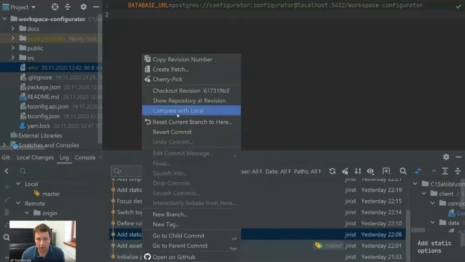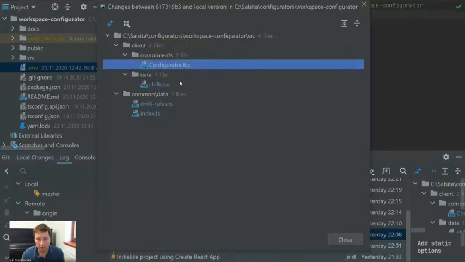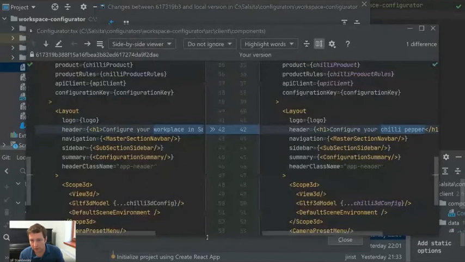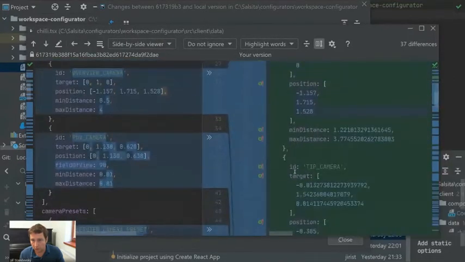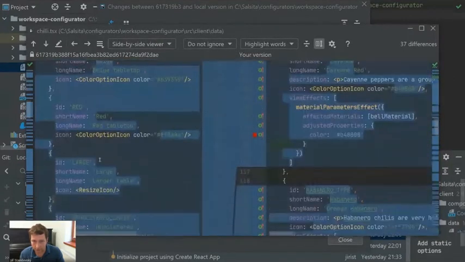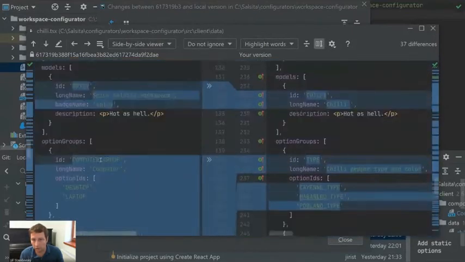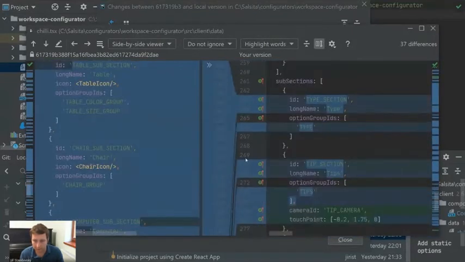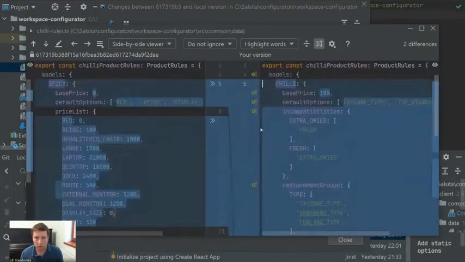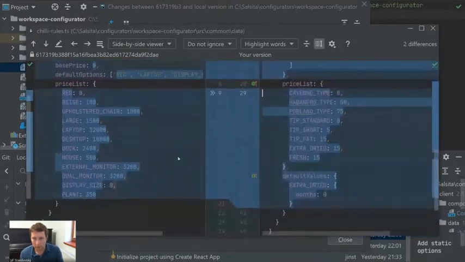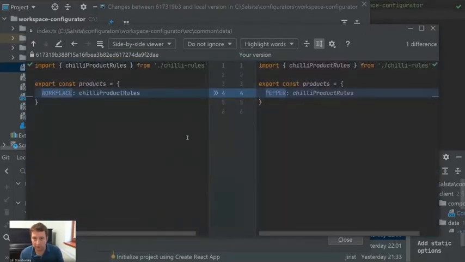Since this is a pretty long commit, I mean, this is pretty easy, right? We're just changing text in the configurator. But here, this is the configuration of the options, how they should look in the front end. This is completely different, right? So I will not go through those like this in the diff, but I will first merge the changes and then explain how the file looks like, and the same for rules. So please have a bit of patience.